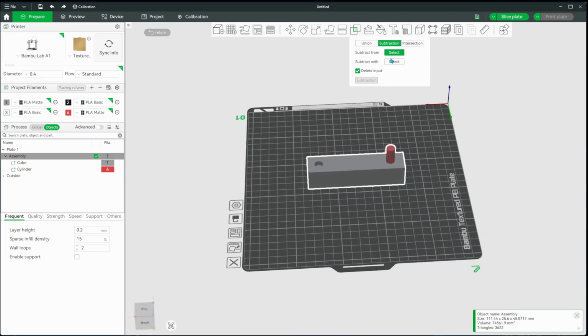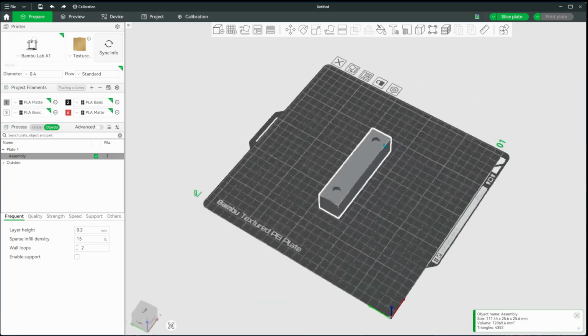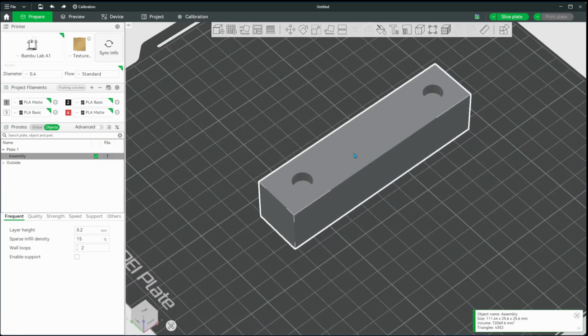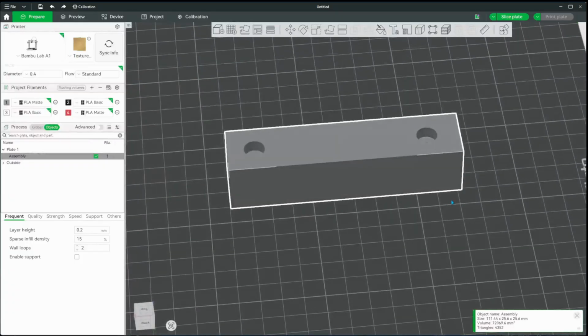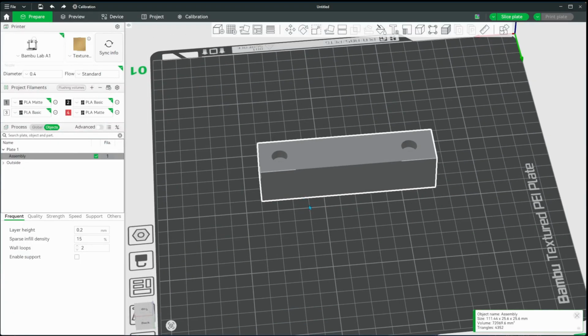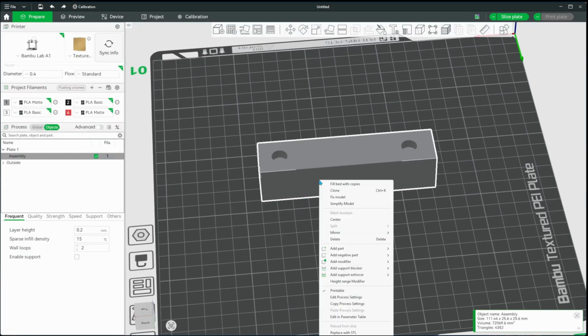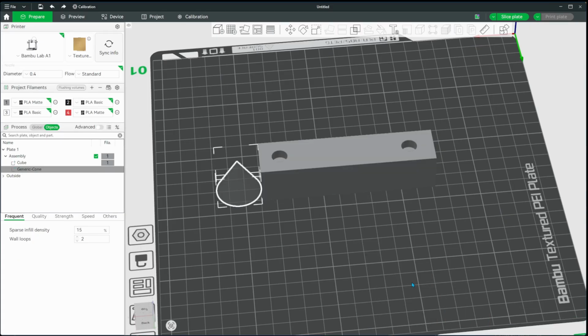Now, one thing to note is that this operation is destructive. Once you do some other things in the slicer, you cannot change what you did unless you keep hitting undo, which will make you redo a lot of your work. So if you realize that your magnets are 8 millimeters wide and you had done all the things in the slicer, you would have to redo all the work that you did after the Boolean operations. Well, there's a non-destructive alternative, which is called negative parts.